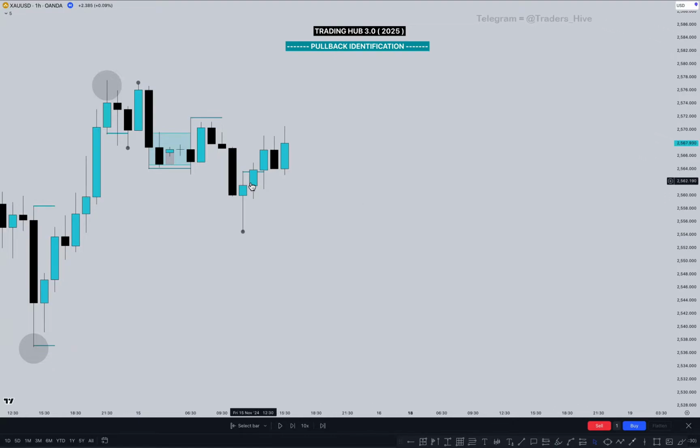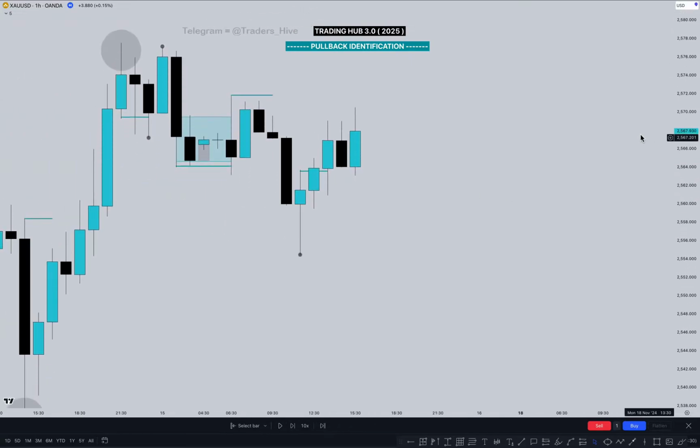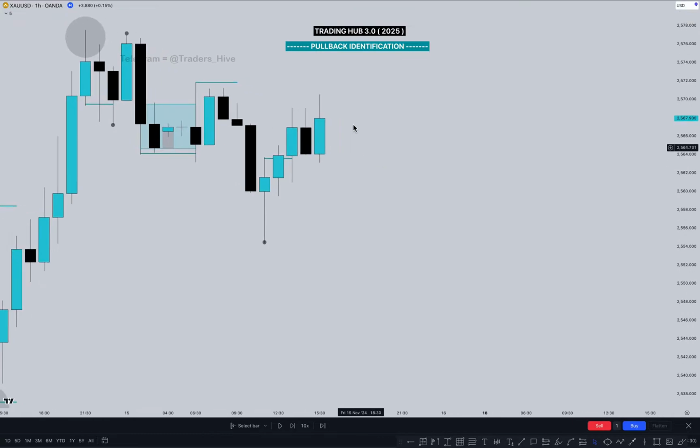In this case, we can see three bullish candlesticks here, and after this, a black candle is here, and this one is a low taken out. So when market took out the previous candle low, can we confirm this one is our valid pullback? Yes or no? No. Why? Because of this previous candle which created the previous high and previous low is here, right? So if market breaks this low, we can confirm this one is a valid pullback. So you have to wait for it to break this one, so we can count it as a valid pullback.